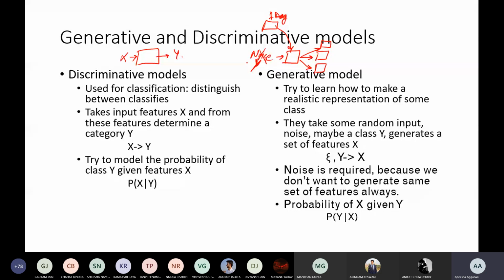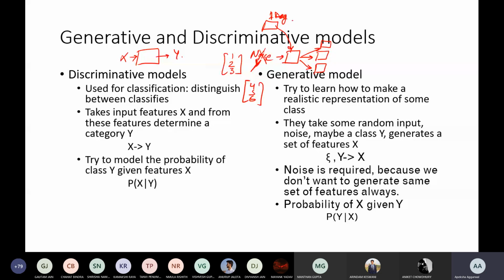That is why while training we add some noise. Noise is nothing, just a vector of random values, 1 2 3, something like that. The second time we train we will add another noise, 4 5 6. If we are giving only noise as input, it will generate anything, so we have to tell it what kind of image we want as output.